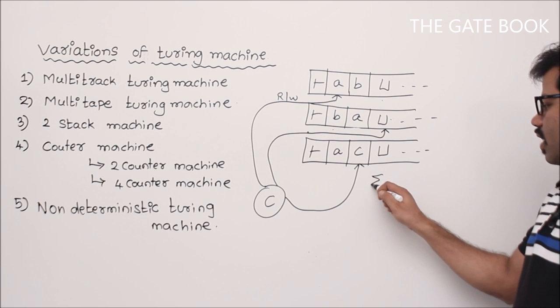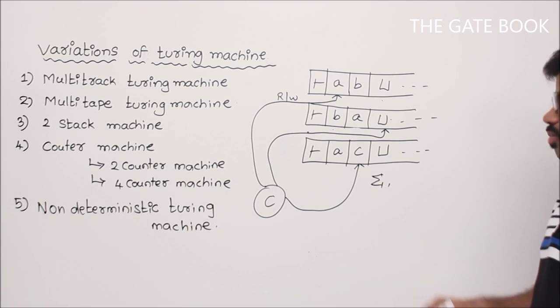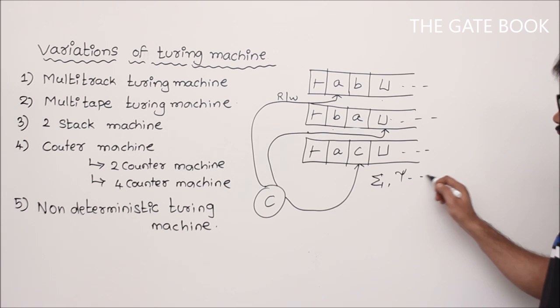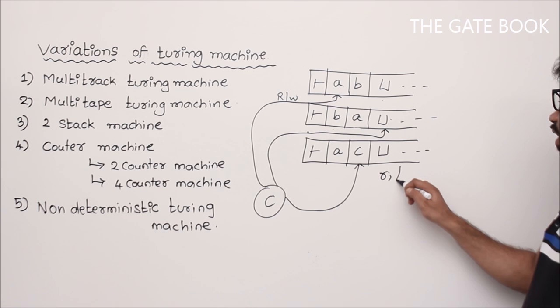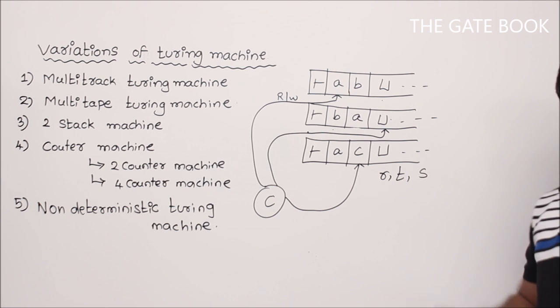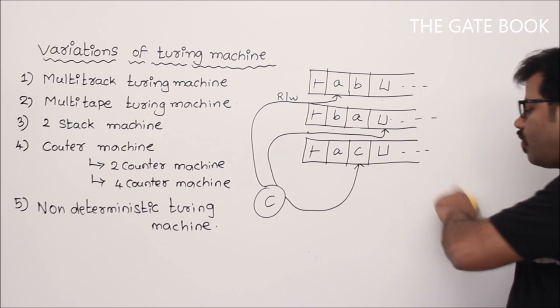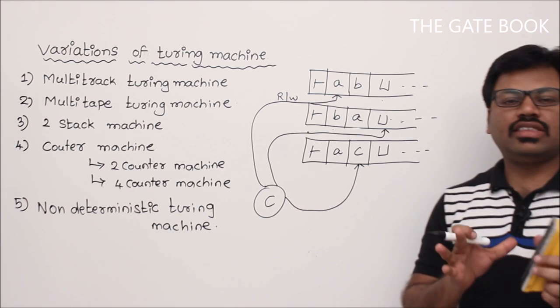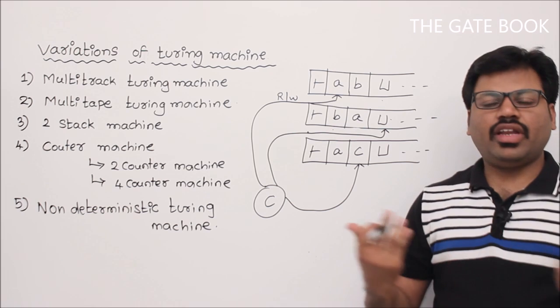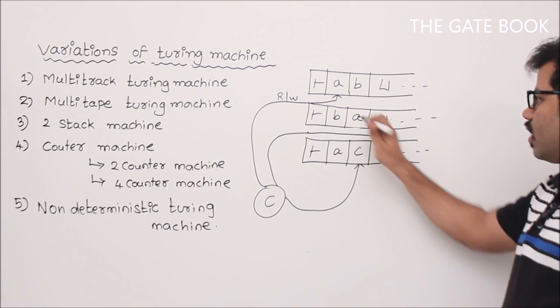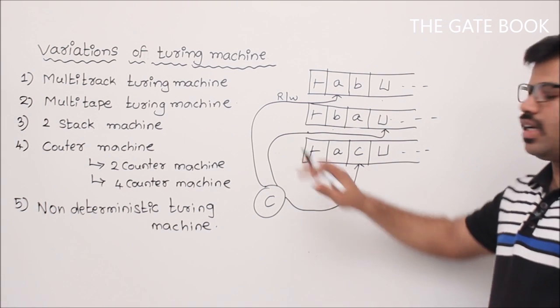Now you have everything same. You have sigma input alphabet, tape alphabet, everything you will have. Like you will be having reject state, final state and start state. Now what is the transition function? Remember one thing, transition function is heart of everything. That is a functionality. Remaining things you can easily understand. We'll see what is the transition function of this multi-tape Turing machine.